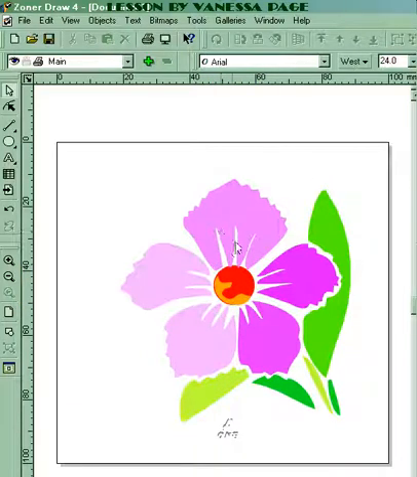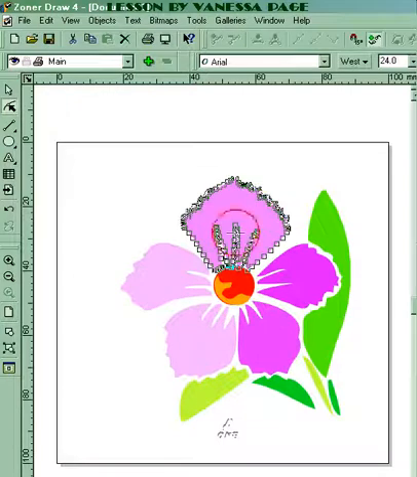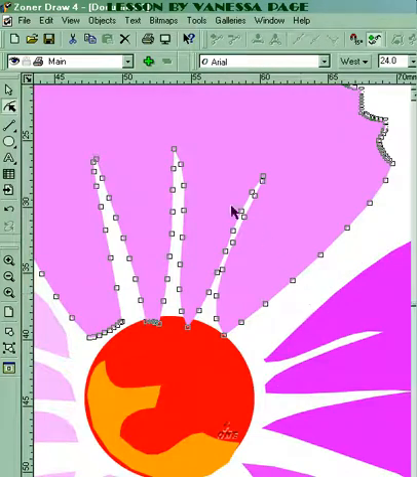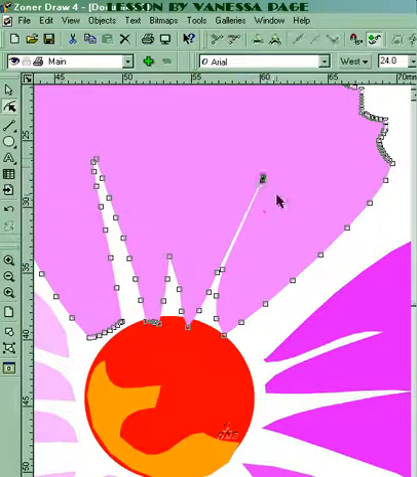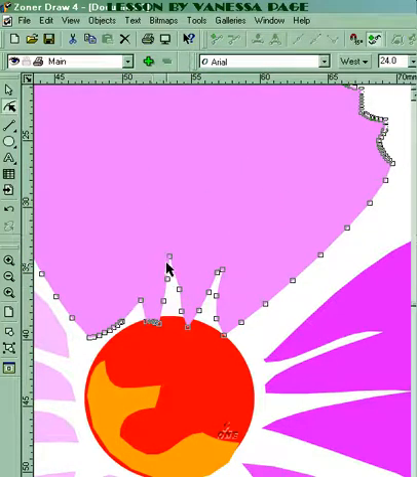For these areas with the white, if I change to Node Edit, it will show me all those little bits and pieces. If I zoom in, I could select these and delete them. If you're very careful, you can draw around and delete more than one at a time, just be careful you don't move the back.